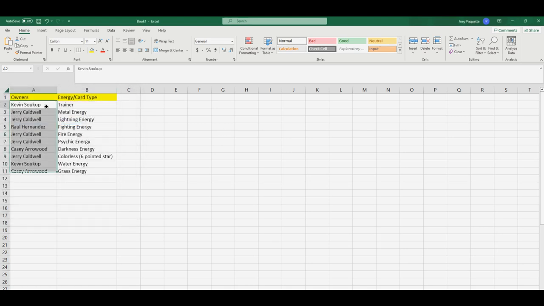All right, so Kevin, you got the trainer spot. Jerry, you got the metal energy. Jerry, you got the lightning energy. Raul, you got the fighting energy. Jerry with the fire and the psychic. Casey has the darkness energy, which has the potential to get the best card in there. So Casey, man, hopefully pull a Roaring Moon for you.